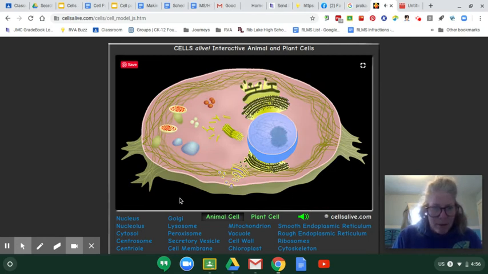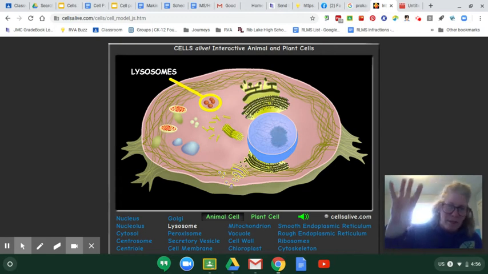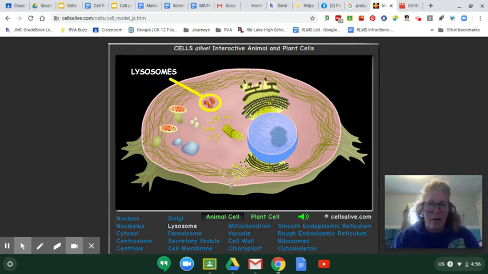Let's see another part. The lysosomes are basically like the trash guys of your cell. It takes all of the trash and will collect it, any dead cell parts, anything that's not supposed to be there, gather it up, and it will ship it to the outside of the cell where it'll kind of push it out of the cell membrane. And I remember that because lysol gets rid of viruses, and lysosomes would get rid of stuff you don't want.